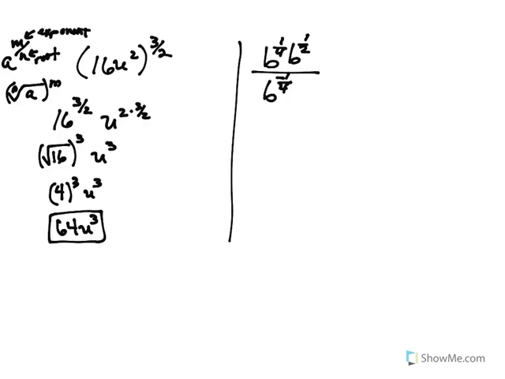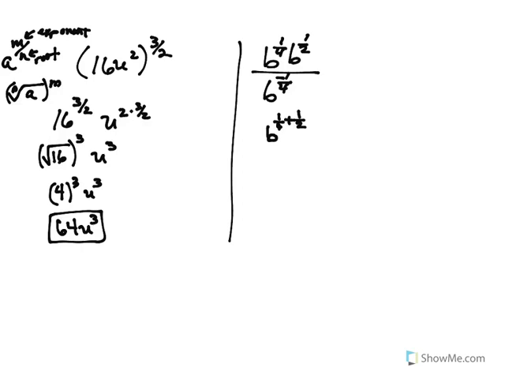So again, it's just basic exponent rules from basic algebra class, except now you're going to apply those same rules with exponents that may be fractions. So we're going to deal with the numerator first. b to the 1/4 times b to the 1/2. So you're going to take that base. The rule says when you are multiplying like bases, you will add the exponent values. So we are going to do 1/4 plus 1/2.